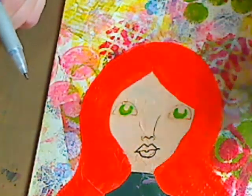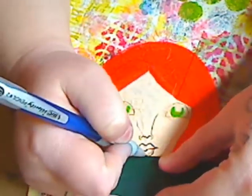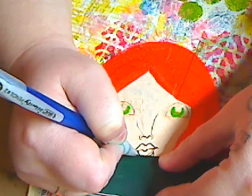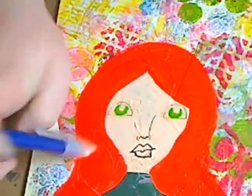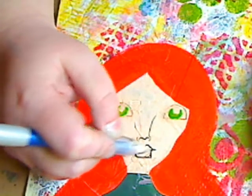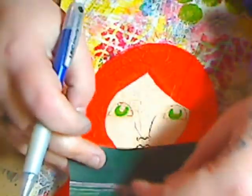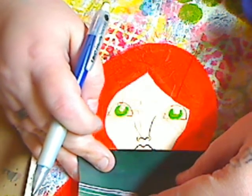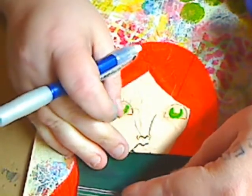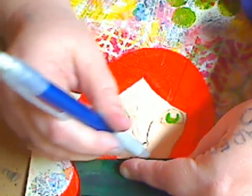I just want that, and you can even take your piece of paper, put it down, or your ruler, and mark. You can mark it up in a square, it doesn't matter. So you can kind of see and make sure, see this is off too. With my hands, it's very hard to get, I really do have to use a marker, a ruler. I don't like to. Sometimes I'm on point, other times I'm not. So I just put my paper down and I'm just going to draw that across.